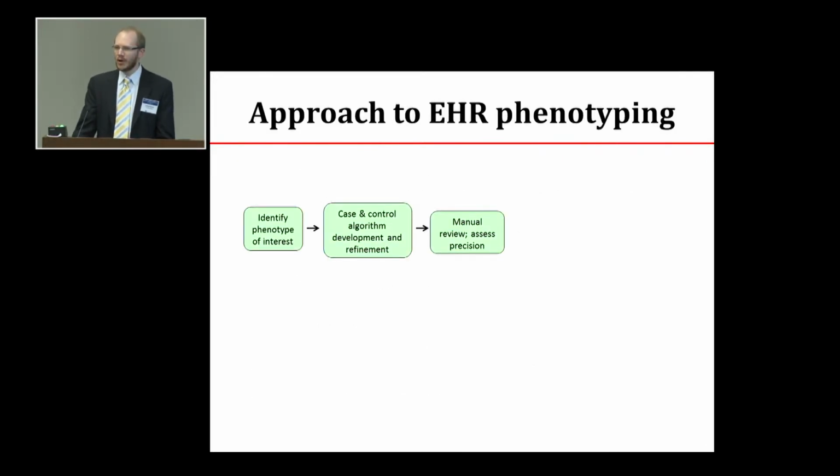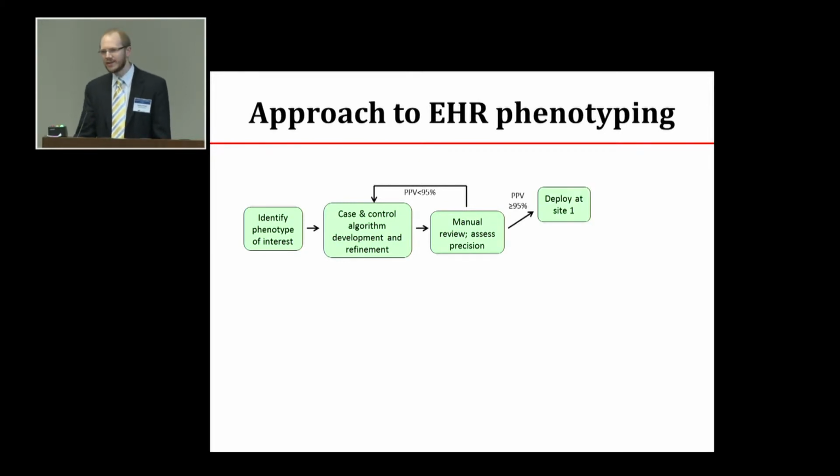Now, our approach to phenotyping is much like Mike Gaziano presented yesterday. We start with identifying a phenotype of interest, and we propose a case and control algorithm. Both of those elements require an algorithm to really know who does and who doesn't have a disease. Someone who's never had a glucose value is not necessarily a control for diabetes, for instance. Then we do a manual assessment and assess the positive predictive value or precision. And we found that that first proposal is almost never right. We almost always have to do another iteration. So if the positive predictive value is not sufficiently good, we go back and revise and pull a new set of cases and controls and evaluate, usually with physician review.